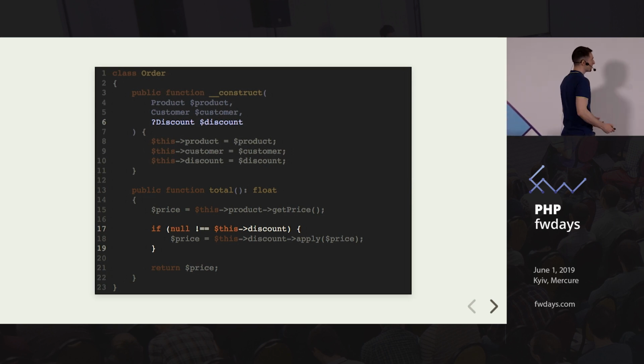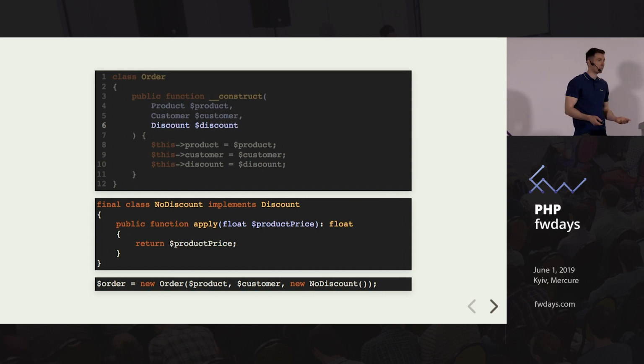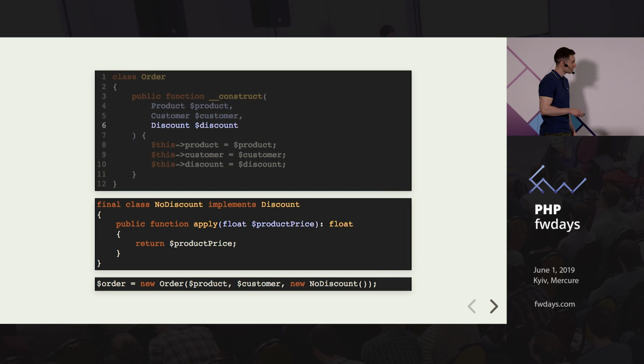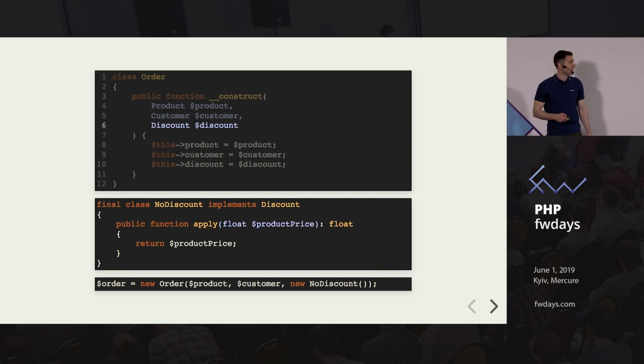So how do we fix this? We want to make everything mandatory, make all the parameters required. But we still need to satisfy that business requirement of a discount being optional. So how do we do that now? What do we need? Anyone? Exactly, yeah. So you create a special case object that simply does nothing with the price. And now this code becomes more readable, more expressive of what's going on when there is an order without any discount. This is just a naive example to remind you of all those places where you may have not one of these ugly null checks in your code, but dozens of them, right?